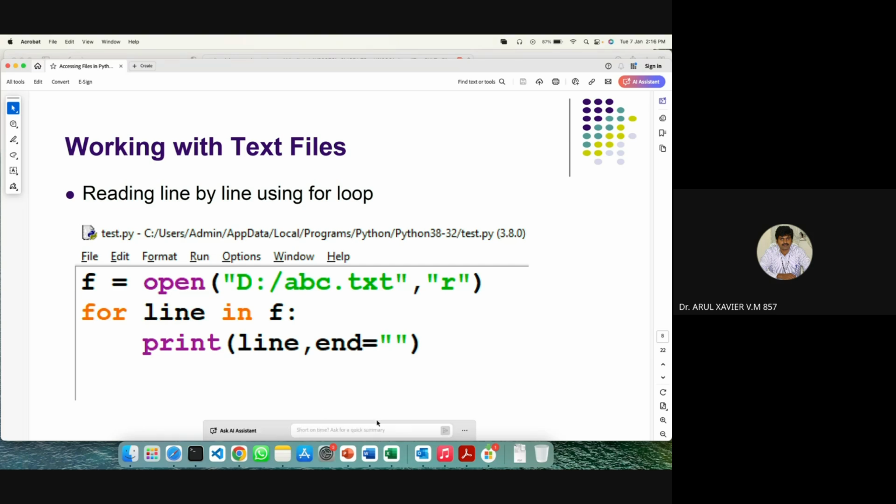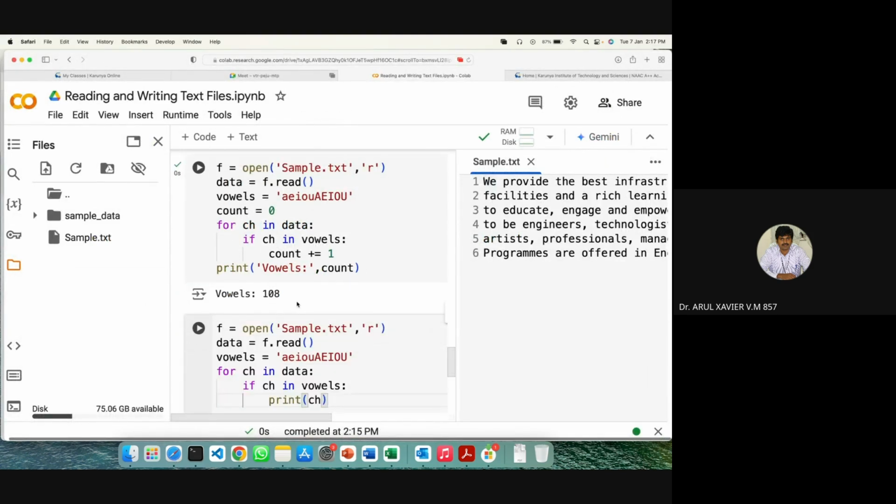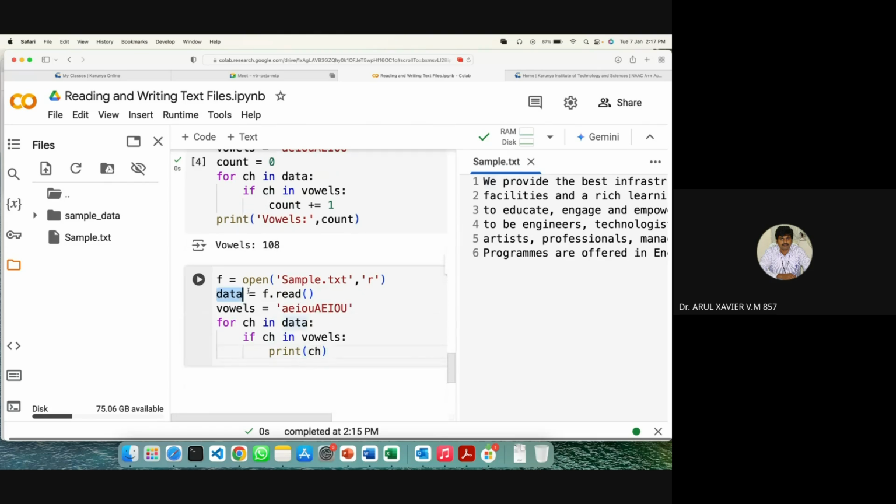Let's see that in this program code. Here we are using the read function. Without that, we can use a for loop to read a line of text. So I'm going to create a variable called line in f, the file object, and use print line.